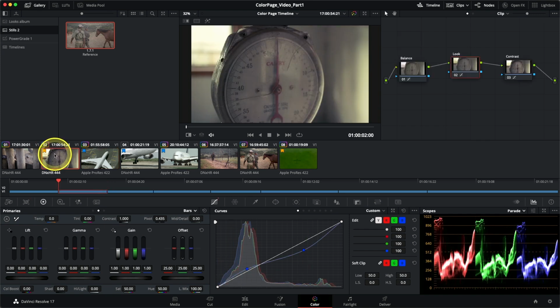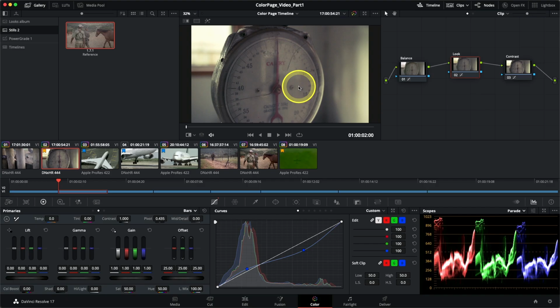I'm going to start with clip number 2, which we've already worked on. So here we've performed a balance, we've applied a creative look and contrast. But in our case, I also want to isolate the face of these scales in order to make the detail here pop out even more. Because that's obviously the purpose of this shot, is to get the audience to look at the detail right in the middle.